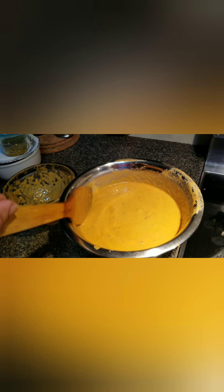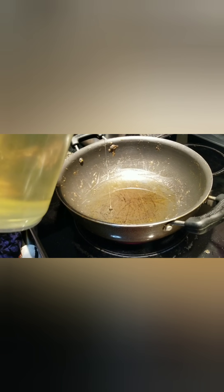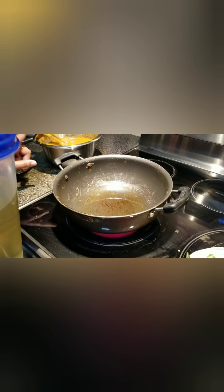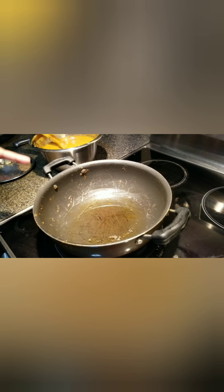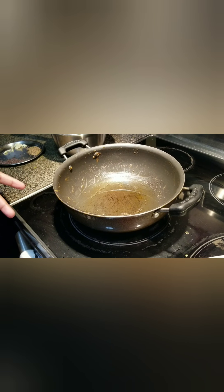We will mix it and put it. We will add the oil and mix it. I have a little stock — it is only 5 days maximum. It is not in the oil. We will mix it with oil and put it in the fridge. Mix it in the fridge, using all the oil.